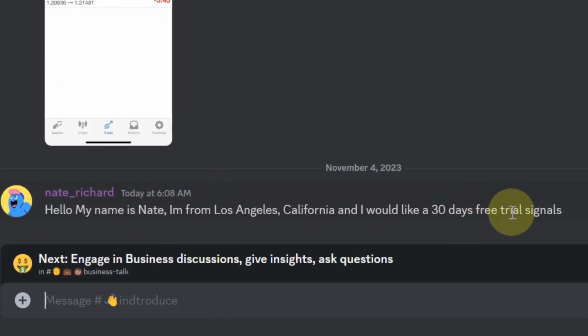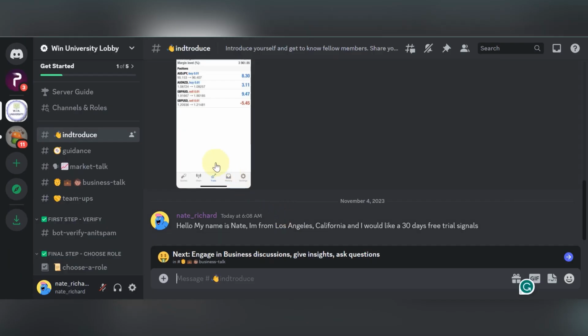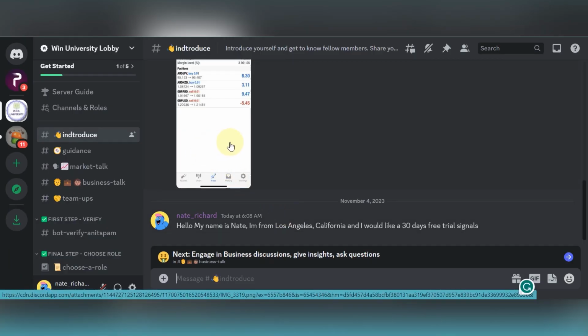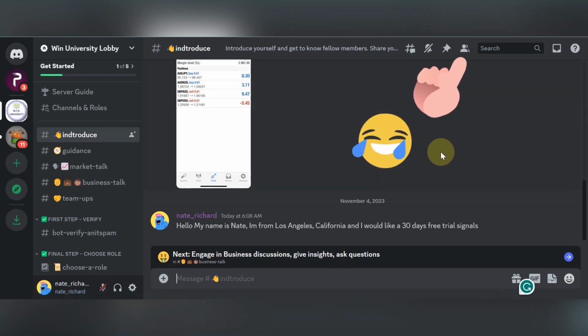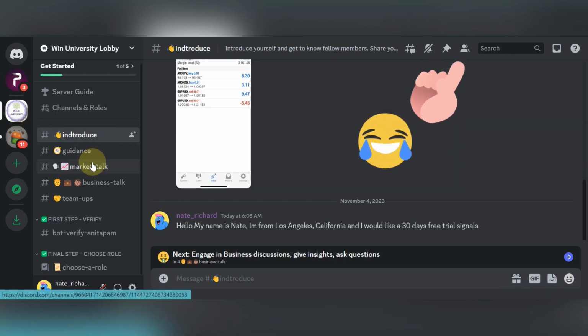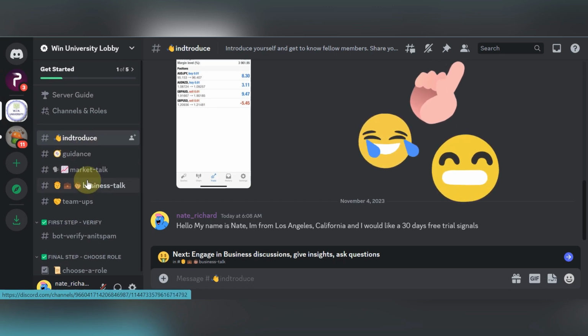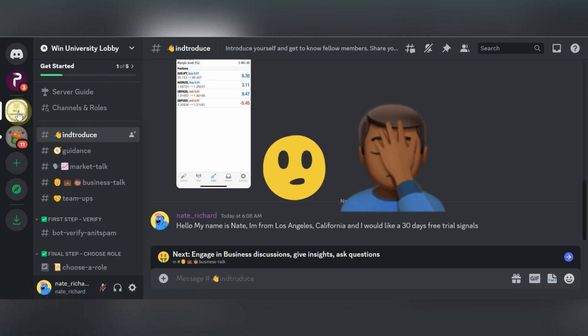Now we're going to check on that. You're going to get a message from the admin with further instructions on how you can gain access to your free trial. The message will basically be an invite to the Google Docs so that you can start your free trial. Remember, you can always contact any of the admins if you have any questions. And that's pretty much it.